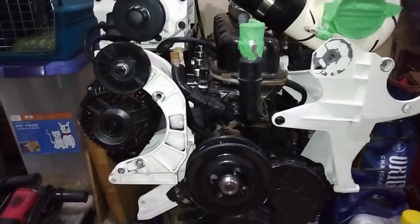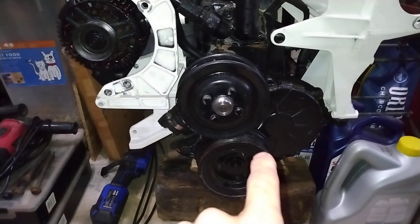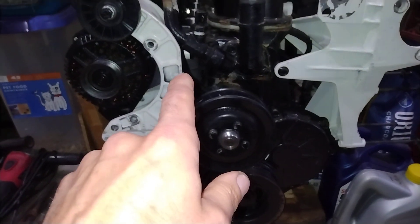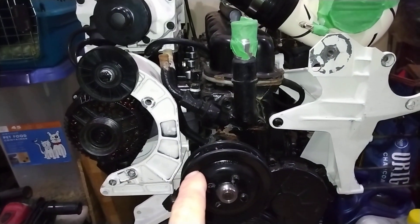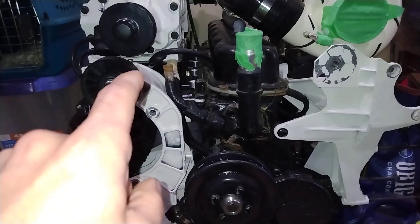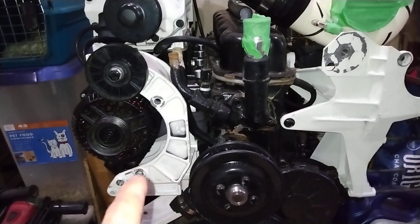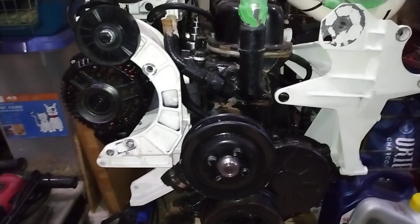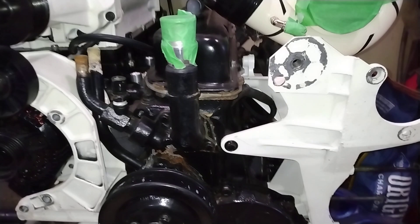On the new setup I'm doing, the belt is going to come off the crankshaft and right onto the water pump pulley, which will not flex, and then pull directly on the supercharger. It'll come around the supercharger — I put that pulley there for good wrap on the supercharger — and it also gives good wrap around the alternator. Then the tensioner will go just before the crankshaft, which is the best spot for it.